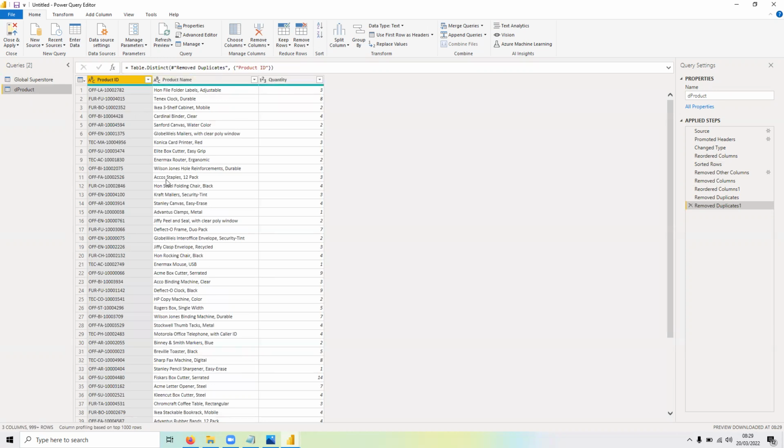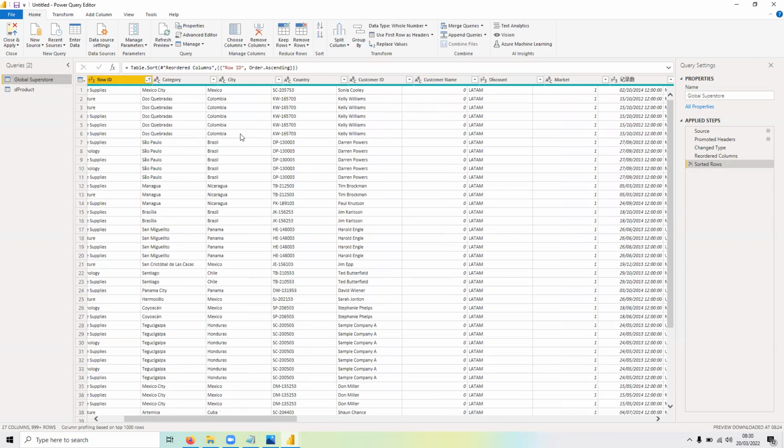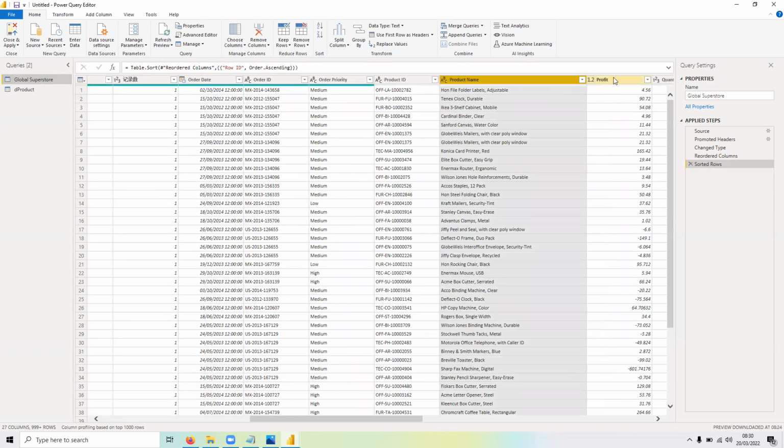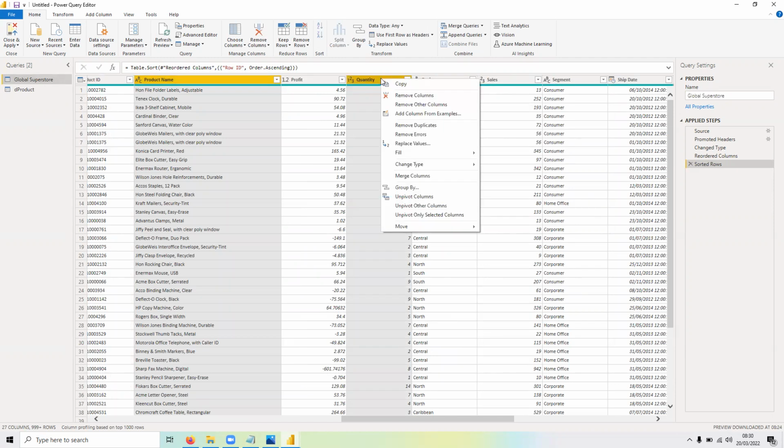For every product ID, there is a product name and quantity here. So we won't need product name and product quantity here any longer. We don't need these two here again. So we can right click and then delete them from here.